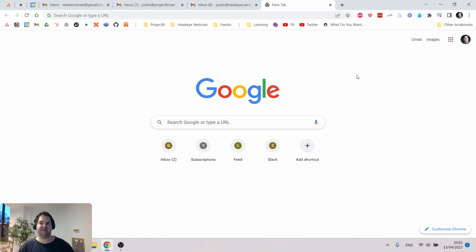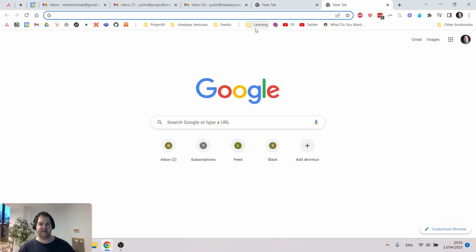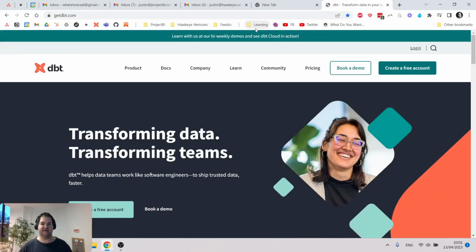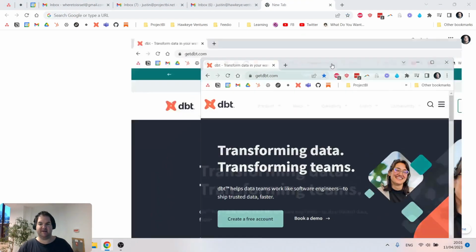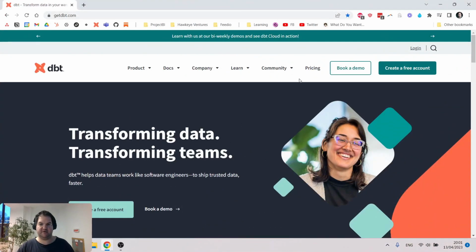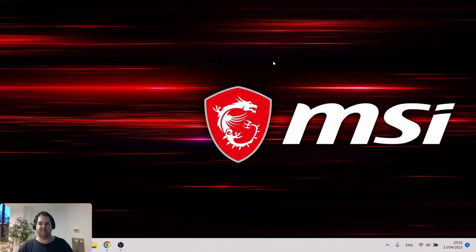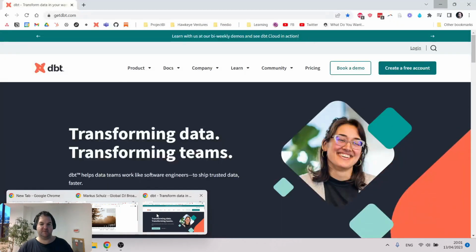And then if I need to do some deep work, what I'll typically do is open up a new tab. Let's just say I want to do some data modeling in DBT. So I'll do that knowing I'm going to work on something, do some deep work. But instead of doing it here where I've got my emails and all the distractions, I'll just drag it out and focus here, and then just minimize the other window.